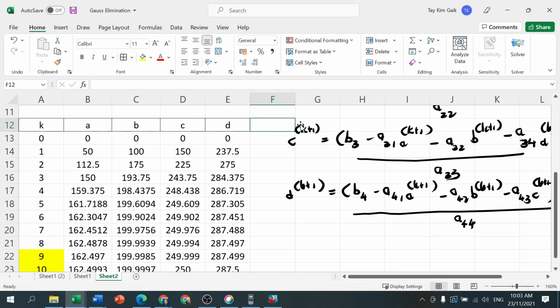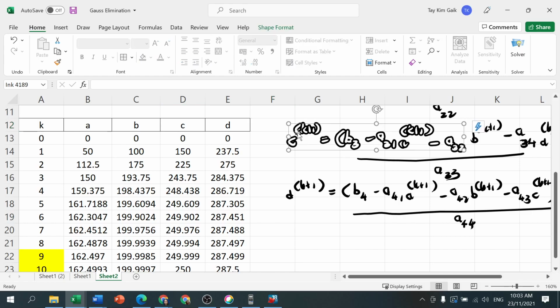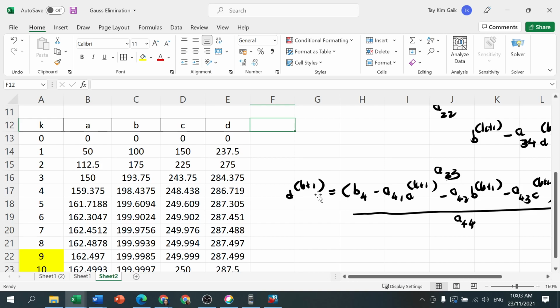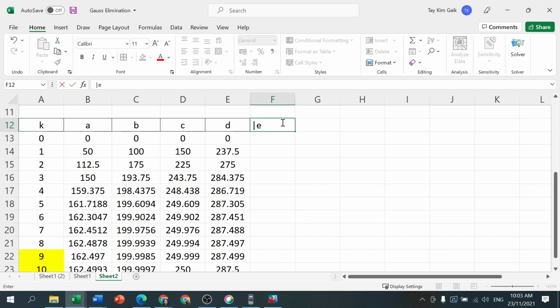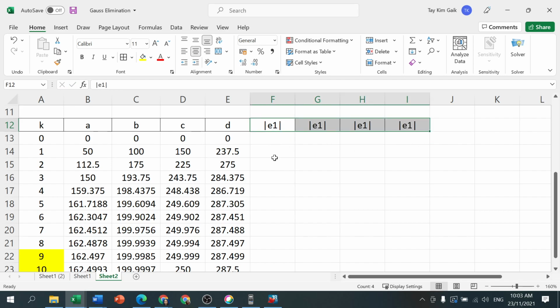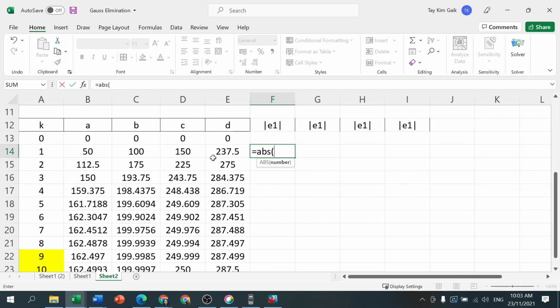But this one, because you hide. Unless I delete all the formula here. I delete. Okay, you can calculate the error. Got 4 errors there. We take the bottom row, deduct the top row, and then take the absolute value, so that we obtain the maximum value, which should be less than epsilon.